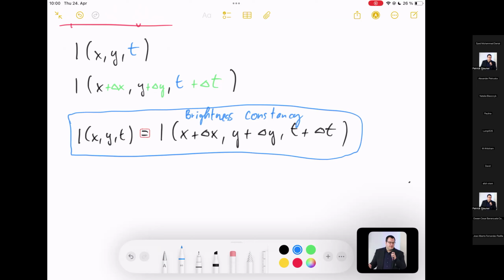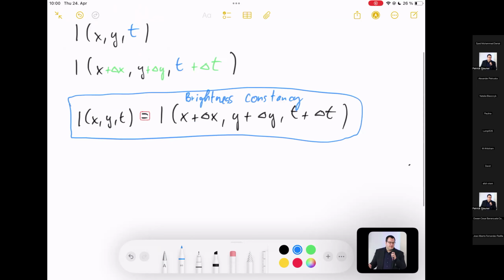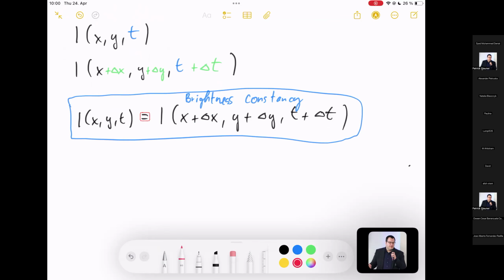And now we want to simplify this a little bit. So we need to apply the Taylor series. Taylor series is something we also saw when we studied the Harris corner detector, and we saw how it works for multiple variables.